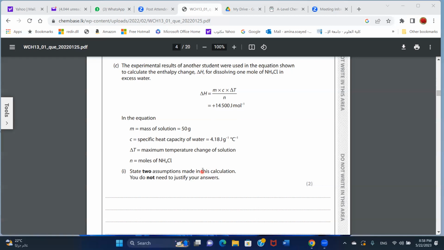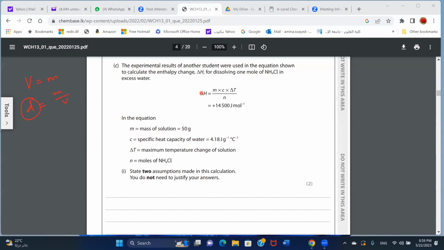How are we assuming the density? You assume that the density of water is equal to 1. That's why you say that the mass of the solution is 50 grams, and these were the 50 centimeter cube of water that you placed here in the experiment. We assume that the volume is equal to the mass because we know that the density equals mass over volume. So we assume that the density is equal to 1, and so we replaced the volume that we took of water by the mass here. Okay, Alishba?